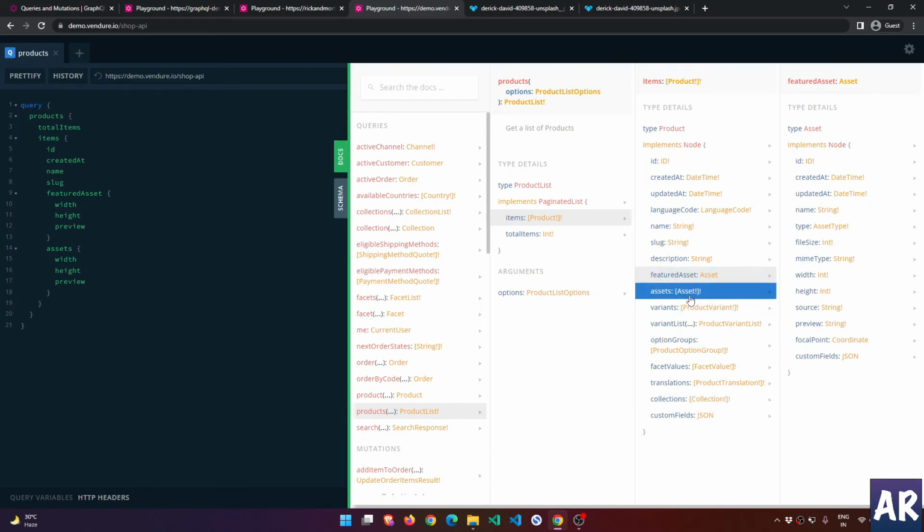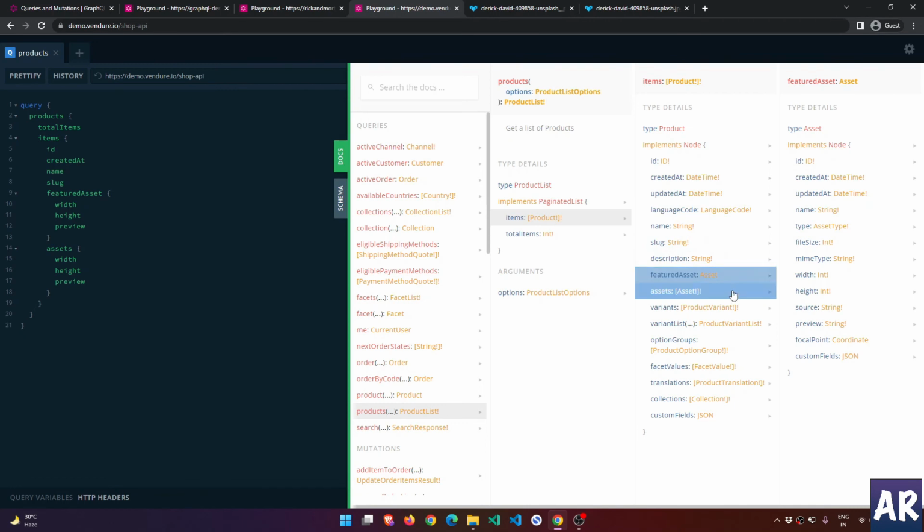Which means you can have your UI coded in a way where it expects an array of assets. You may have to write an if condition to check whether featured asset is present or not and do some kind of front-end rendering behind it, okay? But when it comes to asset, you can run a map function. Specifically, if I'm talking about JavaScript, right, which is the most common thing to do. But yes, if you are building an application in React, for example, and if you get the array of assets, you can easily run the map function and render stuff in this, because you know that there is going to be at least one asset present in that product.